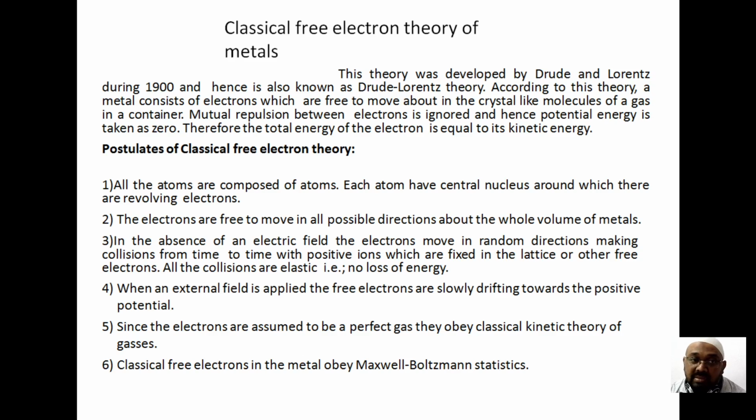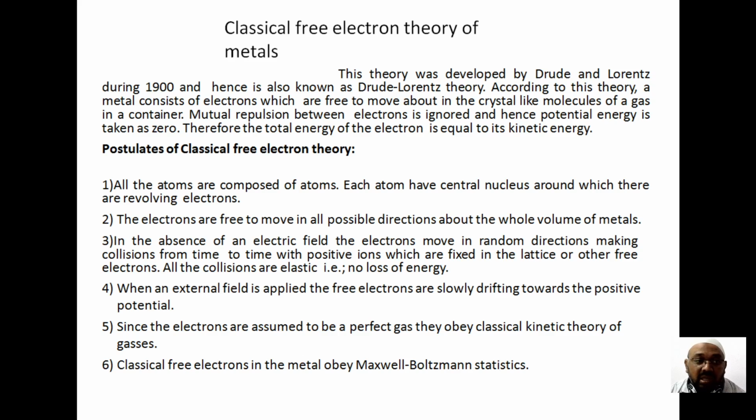Keeping in view this aspect, this topic has been introduced to you to know how electrons move inside the metallic crystal. Let's go one by one through what Drude and Lorentz say. All solids are actually composed of different atoms, and each atom has a central nucleus around which the electrons are revolving. This is a basic concept that you have already studied in lower classes. The electrons are free to move.